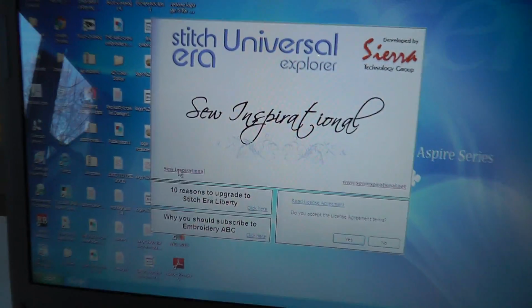Another software that I use is a free software. I think it's called SEU Design. I'm not sure what the actual name of it is, but it was a free design, and I actually have that on YouTube. You can import pictures and transfer those to a PES file or an embroidery file. This is the free one that I use a lot too.